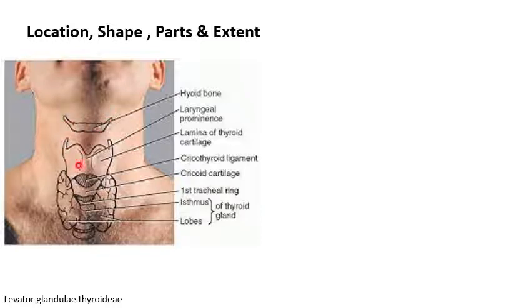This is the hyoid bone. This is the thyroid cartilage. You can see the cricoid cartilage and then the tracheal rings. So let's start. The greater cornu of the hyoid bone, the lesser cornu, the body. Lesser cornu, the greater cornu of the hyoid bone, and then we've drawn the body of the hyoid.